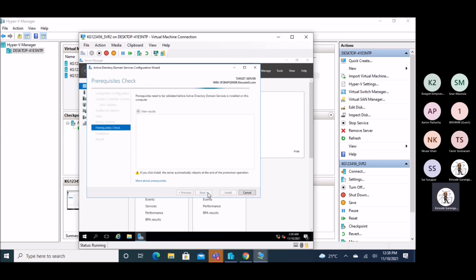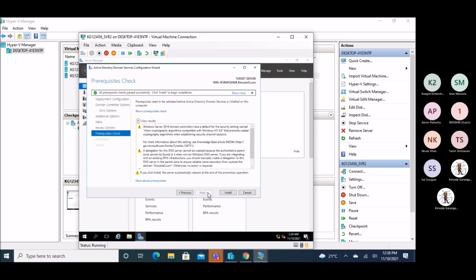Prerequisites are checked. Once we get the go ahead, we'll look at a quick installation. Right, so that is sorted, all prerequisites checked, and passed successfully.